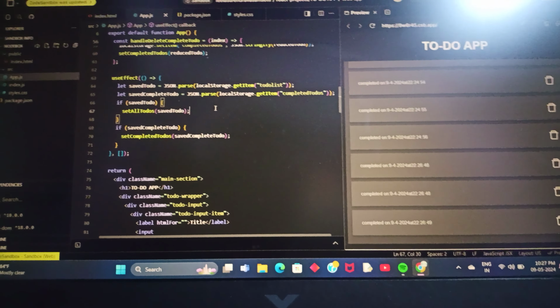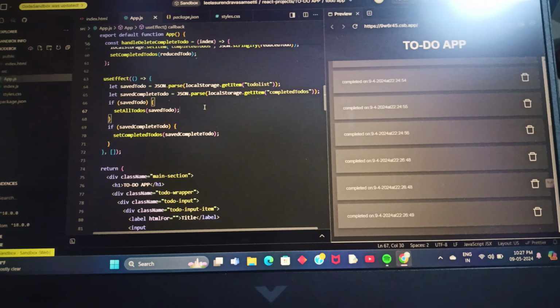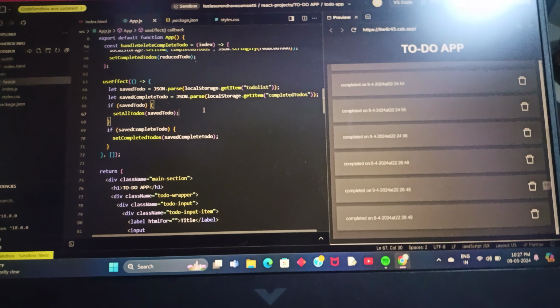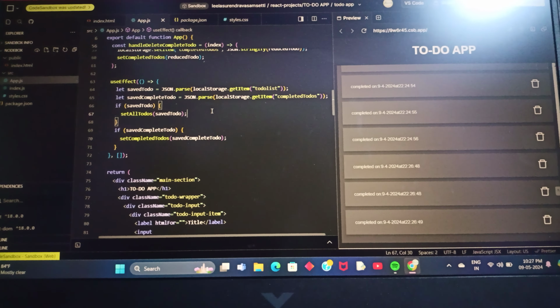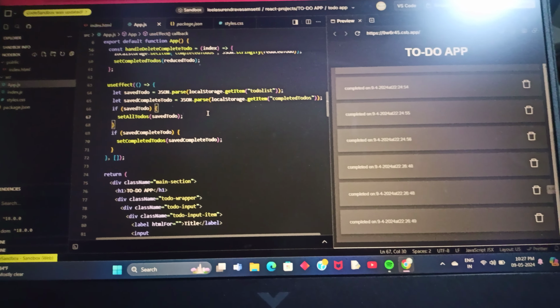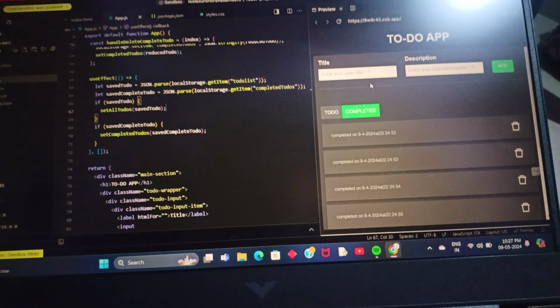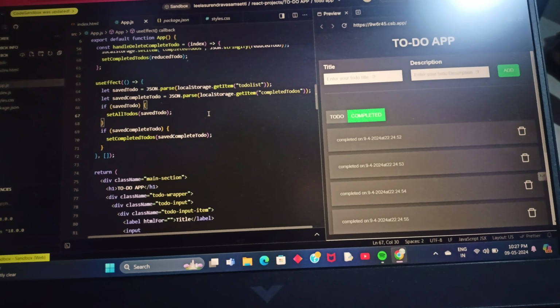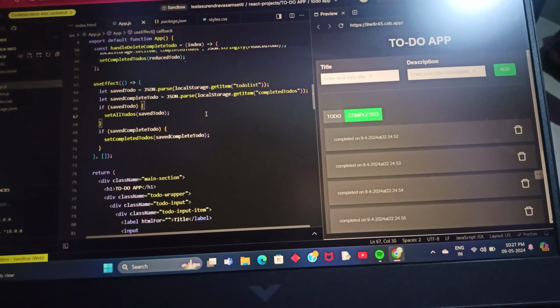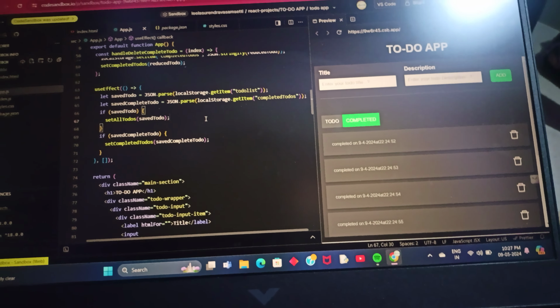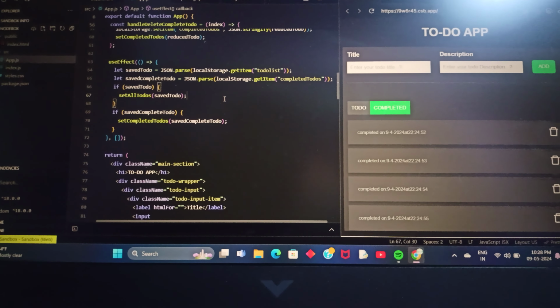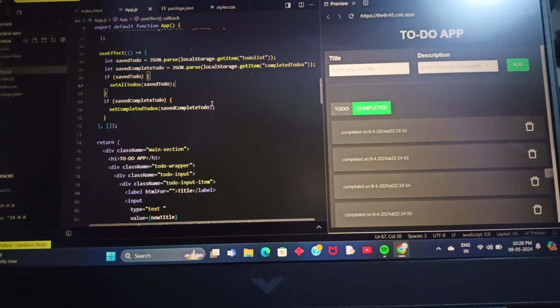So this is the useEffect. useEffect is another hook in the React library. It is also used for components. When the web application is rendered, it shows whatever functions or components we want to render in parallel with the render of our web application using the useEffect hook.